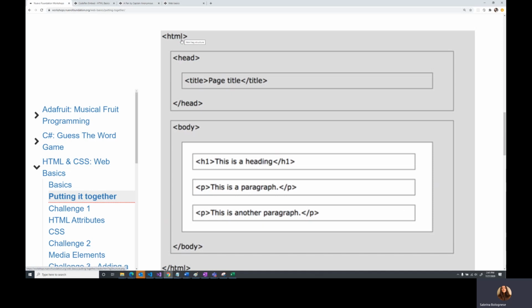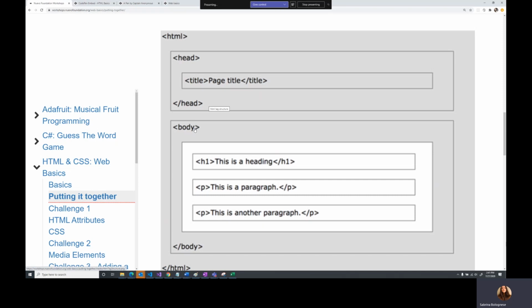You don't need to worry too much about that at the moment, but the title tag that you see inside of here, this one is what gives us our information at the top in the tab area up here. That's where we can set that kind of information. That's called the title. The body contains the content for the web page. So everything else that we're going to be showing on the page needs to be held inside the body.